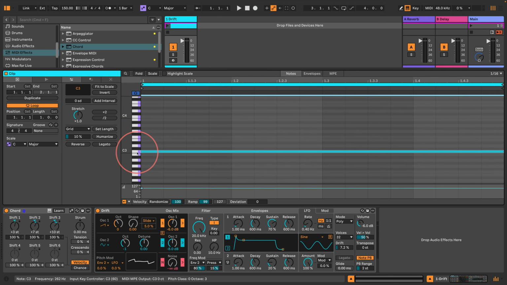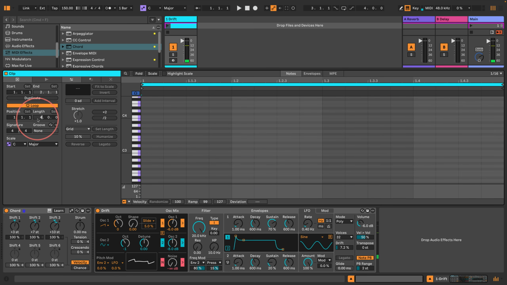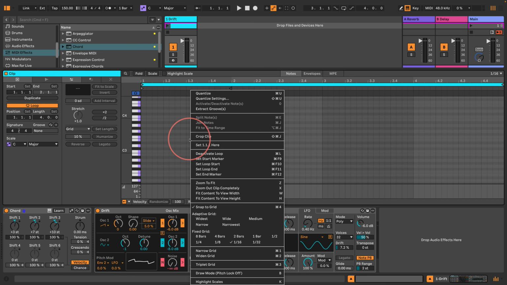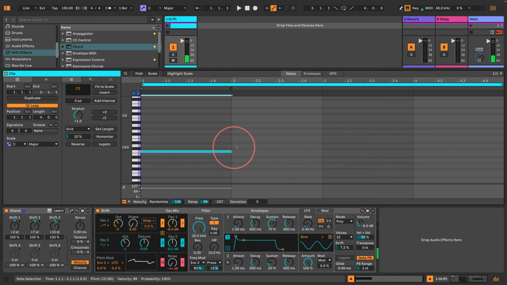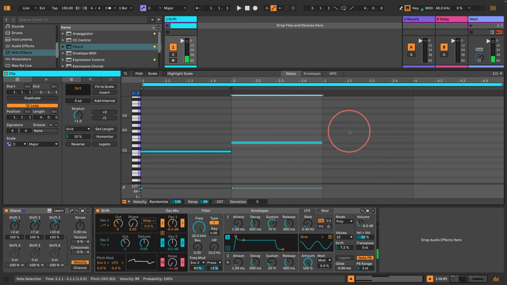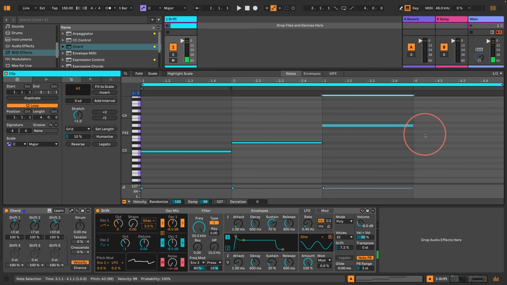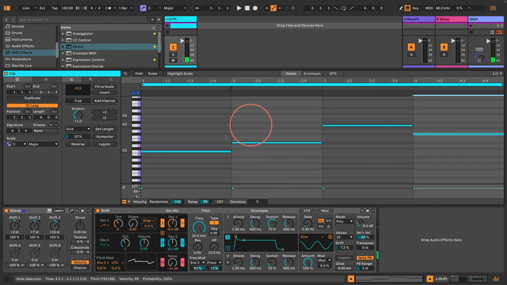And then what I'm going to do is program in. Let's actually just do this right now. Let's make this 4 bars long. And let's set the grid to 1 bar. And I'm going to draw in one note there, one note there. What's the next one? A. Yeah, and then this one. Yeah, that's good. So they are kind of all a minor third apart.